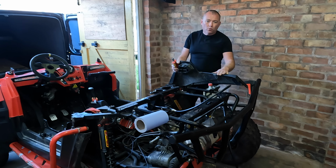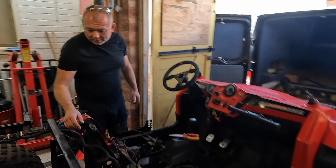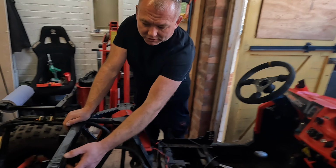It is, Phil, it's very dirty. Right, that's the nerf bars off. So what we're left with now is just the spot weld that was on here, which was the same as this that went down to the old engine where it was mounted, which is obviously no good. So we're going to remove that now, grind it off, and then linish these back nice and flat so it's like that cross member there.